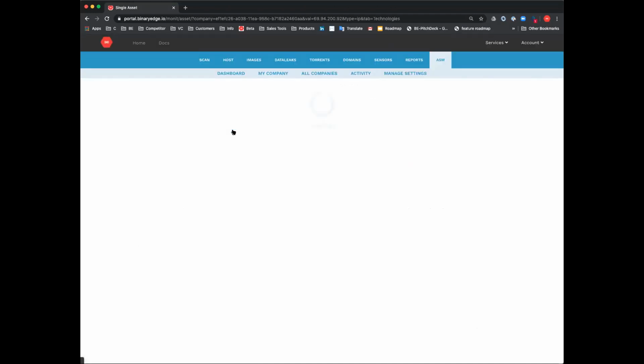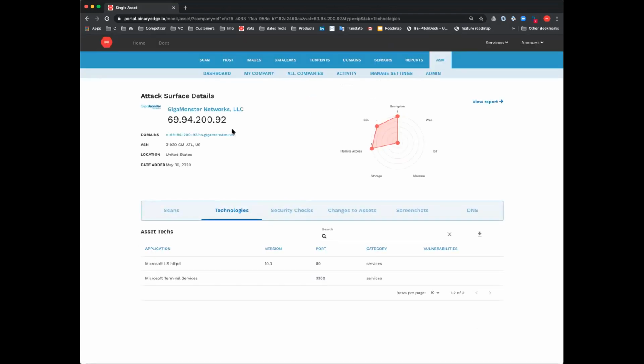I can get a different view of it by looking at the applications that are running. There's Microsoft IIS, which is the web service, and then Microsoft Terminal Services, which is the actual remote desktop protocol application. We've collected all this information as part of our scan.